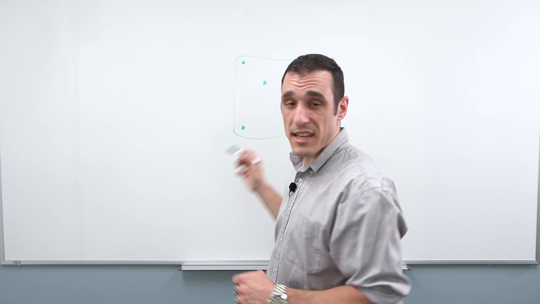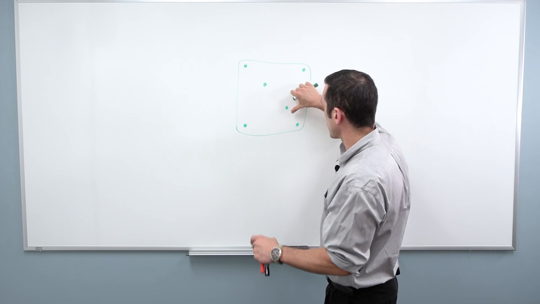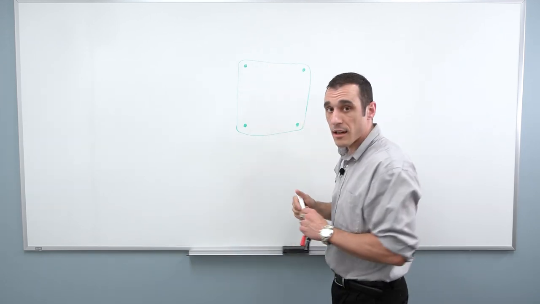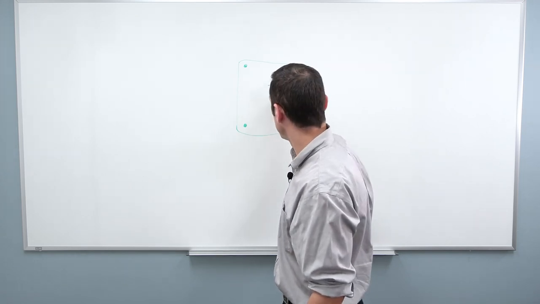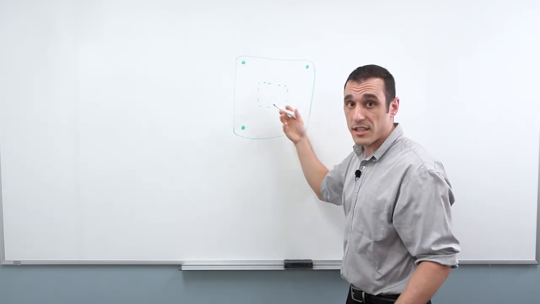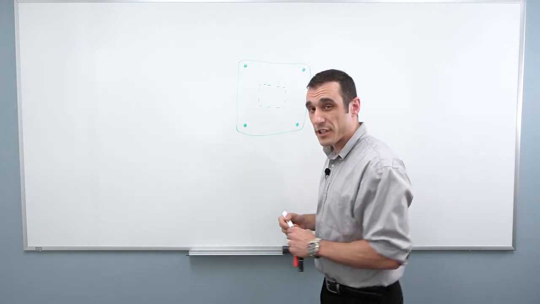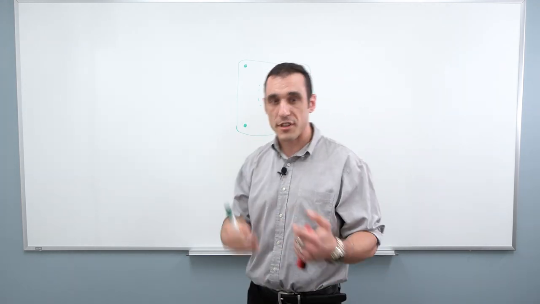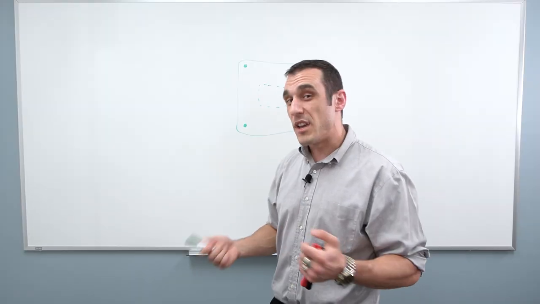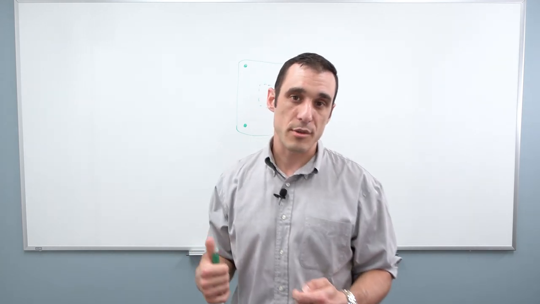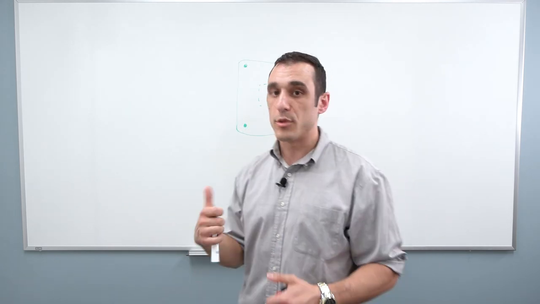The reason for that is you want to tamp down any vibrations on the board. So if this board, let's say it's a very large board, doesn't have any mounting holes on the center, and maybe you have a very heavy component like a large fan or a heat sink somewhere in the middle, if this ever got bumped, there's the possibility that this can start vibrating a little bit. You want to tamp down on vibration on larger boards. So as the board gets larger, you generally need more mounting holes to affix to the enclosure. And at minimum, what it does is it actually pushes the vibration frequency required to start moving the board around up to much higher frequencies.